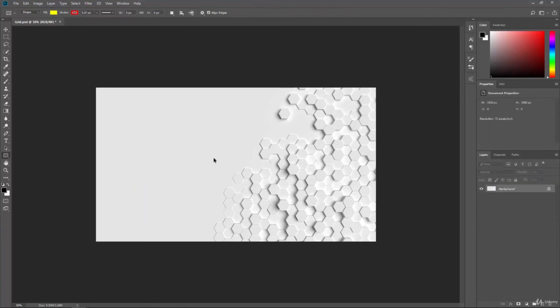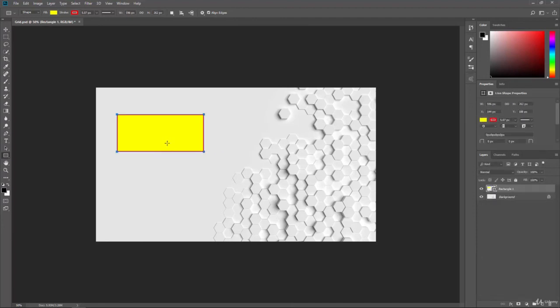Now let's take a look at how we can overlap and intersect shapes. So if I select the rectangle tool and then I click and drag out, it's going to create this rectangle for us. Now, just like other tools inside of Photoshop, if I hold Shift, I can add to this selection. Now, if I click Shift and I keep holding it down, it's actually going to create a square. So click to add in the shape, but then let go of Shift, and it's still going to add this in, but it won't create a square. It can be any shape that we want.